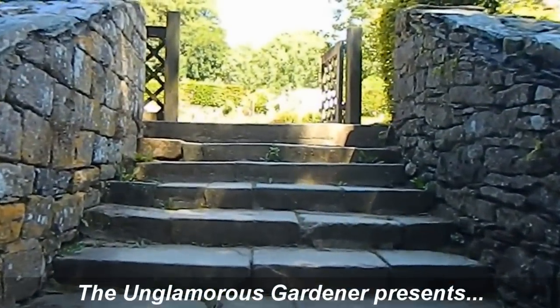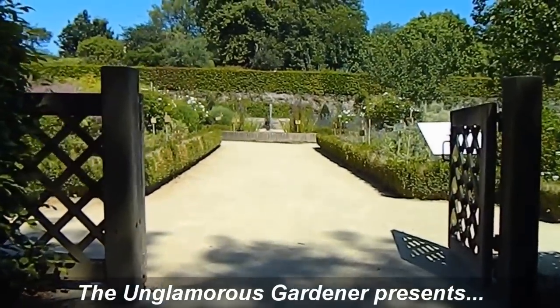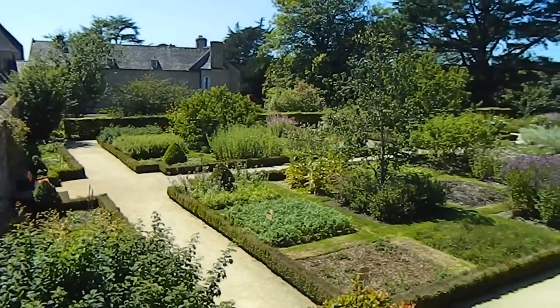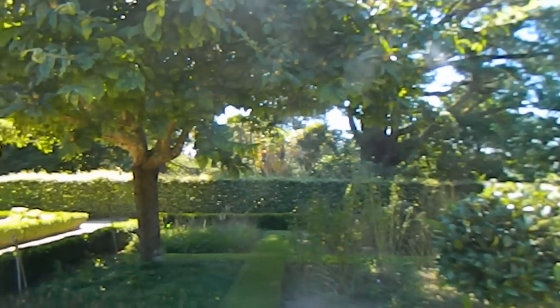What I'm here to show you is the Monk's Garden, or the reconstruction of the Monk's Garden, because I think monks were perhaps the first people in France to make gardens as we know them today. These gardens had uses — they were for growing food and for growing herbs to use in medicine. Let's have a look around this garden and I think you'll find many things in it that we use even today.